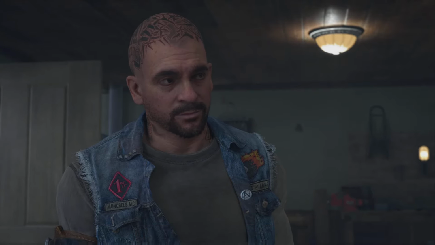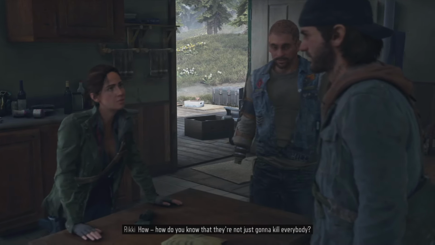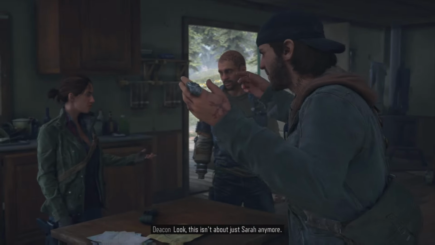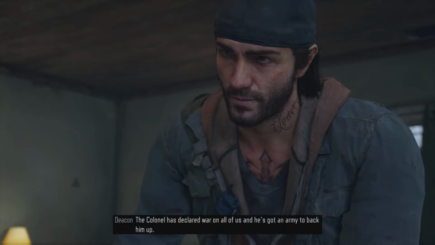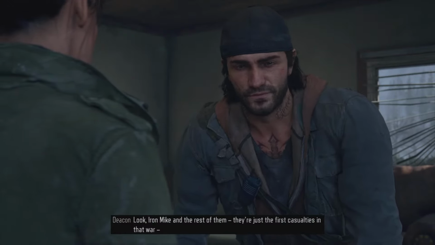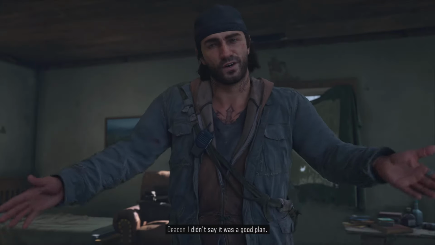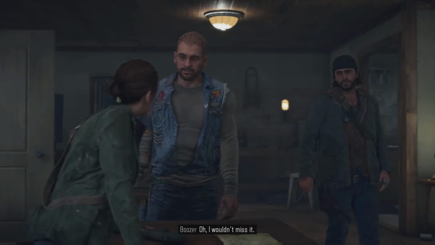What about Sarah? Well, she's in the caves. It's what the colonel calls the Ark. How do you know that they're not just gonna kill everybody? Sarah and everyone else! I don't, but I figure that the explosion will cause so much confusion and chaos that I can go in, I can find her, I can get her out before they know what hit them. Look, this isn't about just Sarah anymore. The colonel has declared war on all of us, and he's got an army to back him up. Iron Mike and the rest of them, they're just the first casualties in that war. It's gonna be a short one unless we hit them first. I didn't say it was a good plan. No, it's a really shitty one, Dave. You with me, brother? Oh, I wouldn't miss it.